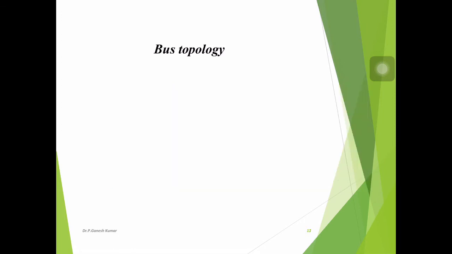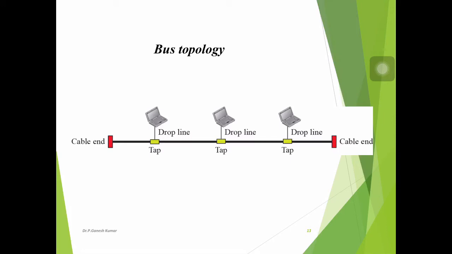Next is the bus topology. It is a very old topology. There will be a common medium, and everywhere it is going to tap so that it can connect to multiple devices. All the devices use the same transmission medium. So it is very simple in structure, but the number of collision domains is going to be very high. When the number of systems increases and each device is generating a huge amount of data, the collision is going to be very high.